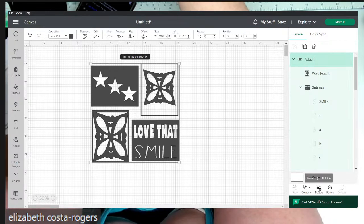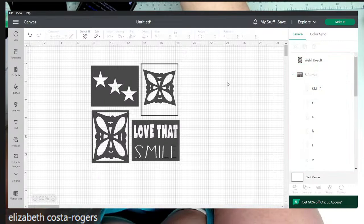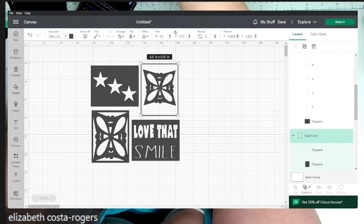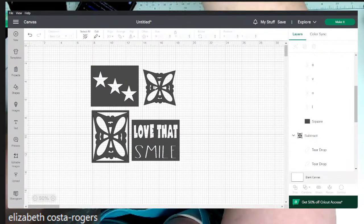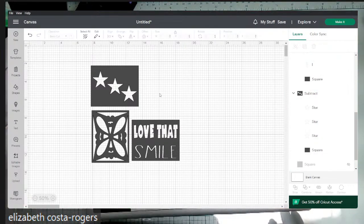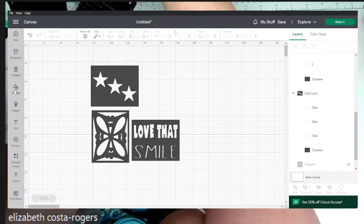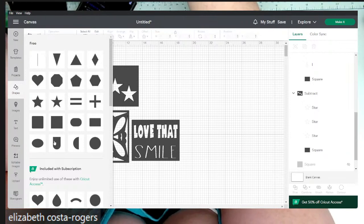We're gonna detach. Detach! And then we're gonna grab that one, and then we're going to delete that. Nope. Yeah, that's fine. I'll redo that one too. We're going to delete that because it's not free. The stars, right? Are the stars even free? Let's double check our shapes. Star is free. Two different size stars. Okay.